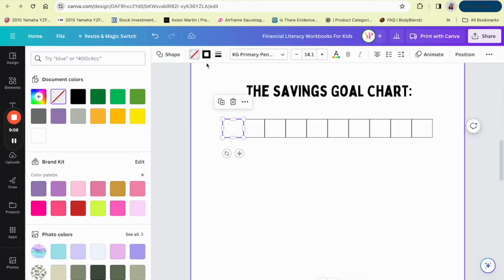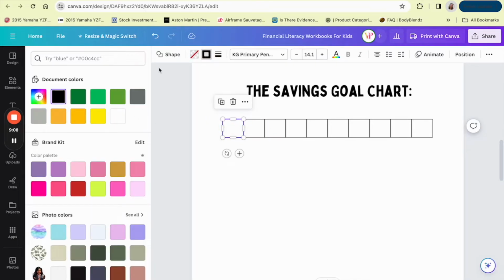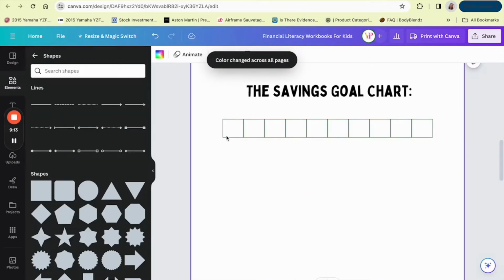You can also change the outline, the border. So say make it green. You can do that so the kids can shade in each time they put money in, and get closer towards their goal. So what we're going to do now is get a text box.